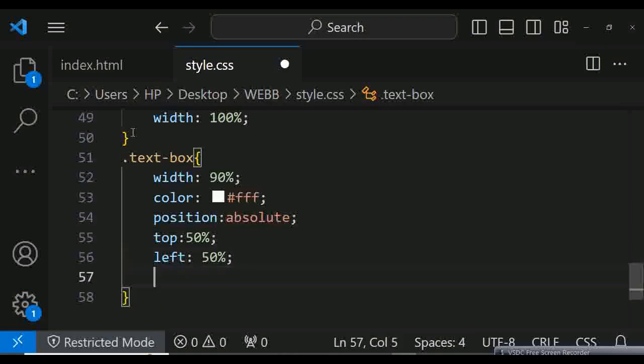We're trying to know how the text will sit on the web page. Since we want it to be at the middle of the web page, just at the center.